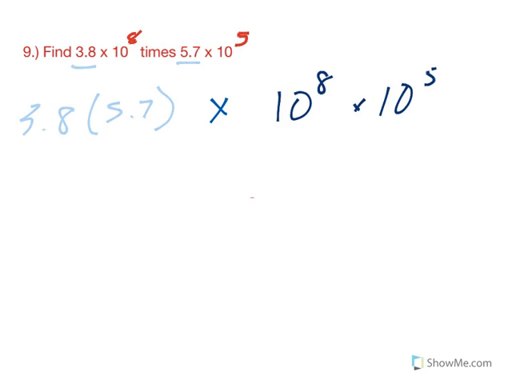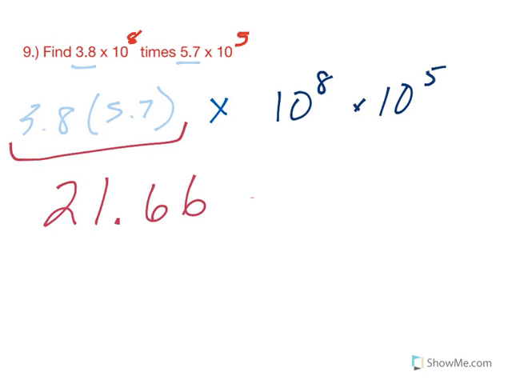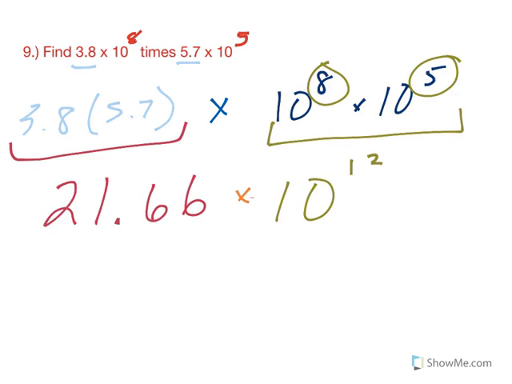All right, now let's multiply. When you are multiplying with scientific notation, we kind of do this in 2 steps. So you take your first number. So I'm going to take 3.8 times 5.7, and then we will take our 10 to the 8th times 10 to the 5th. So when I multiply these 2 numbers together, 3.8 times 5.7, I will get 21.66. And when I put these together, hopefully you remember when you multiply same base, you add the exponent. So 8 plus 5 is 13.